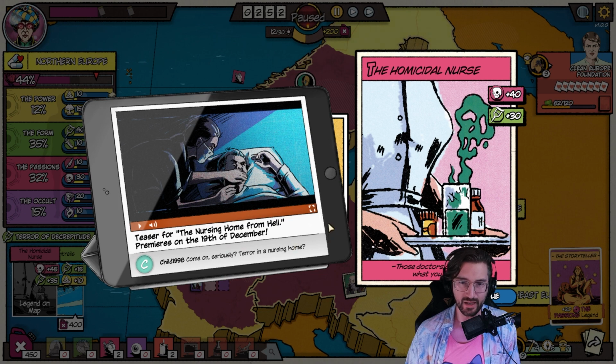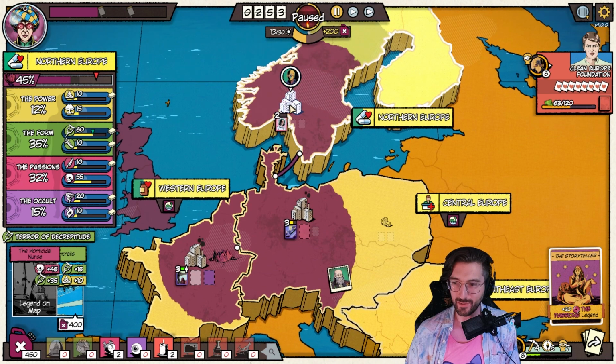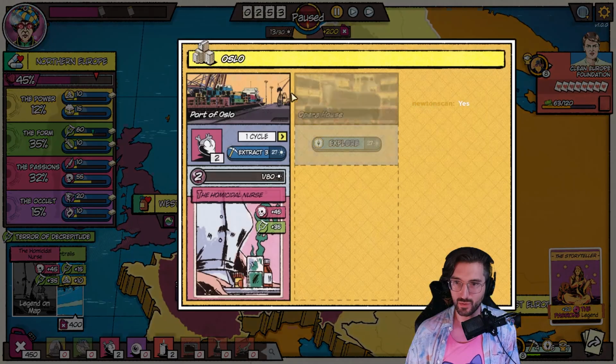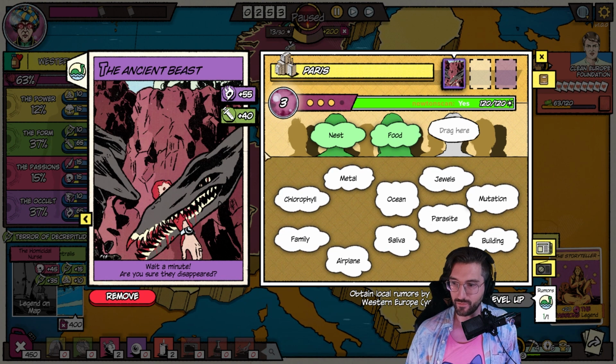Teaser for the nursing home from hell premieres on the 19th of December. Terror in a nursing home, says 1998 child. There's so many little things, just like the little jokes that they make, the little hints. You're gonna need more hearts, so I might as well extract them now. And the ancient beast is ready for its final level.